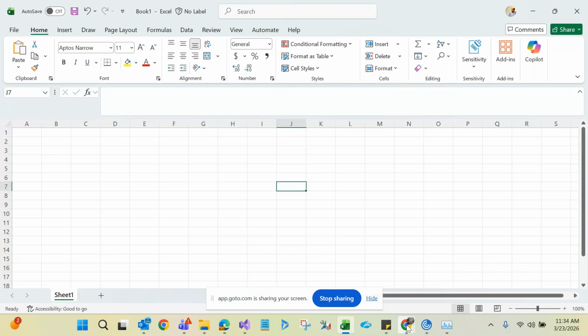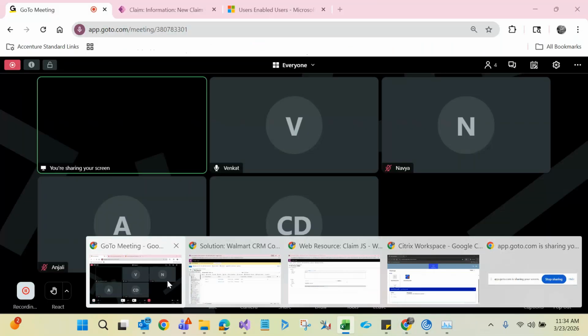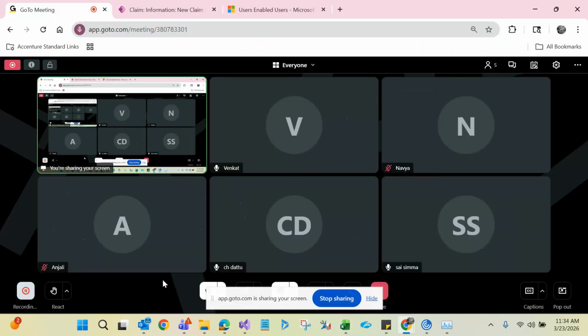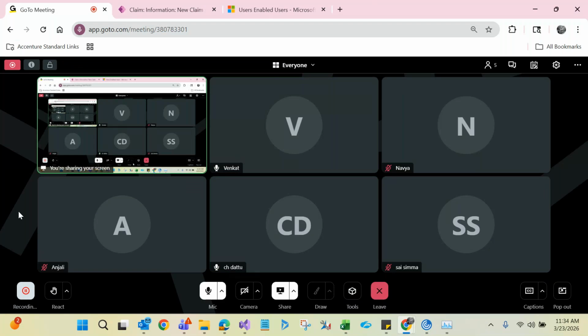We have done only the first one, adding of the button only. No, we had a call yesterday. Yesterday you called. Yeah, I told you, so we will be having a call on Saturday. Okay, you can find the recording. Sure. You can go through the recording and come back if you have any issues. Okay, sure.